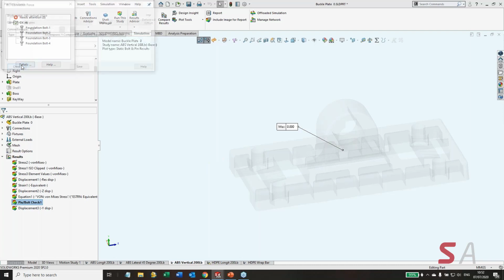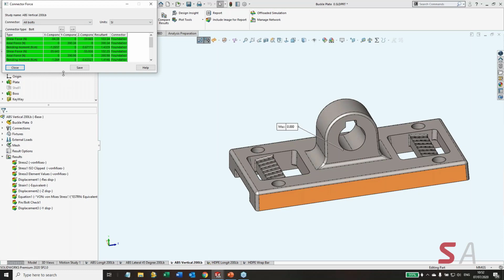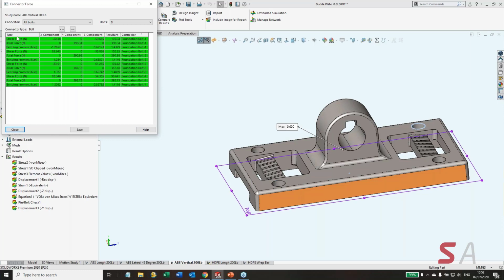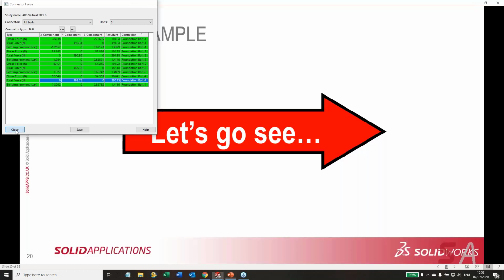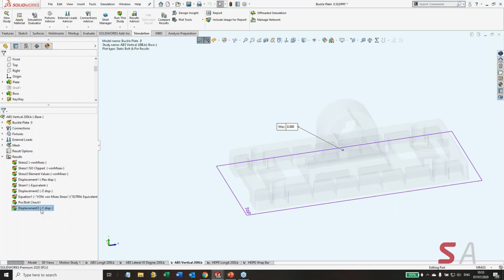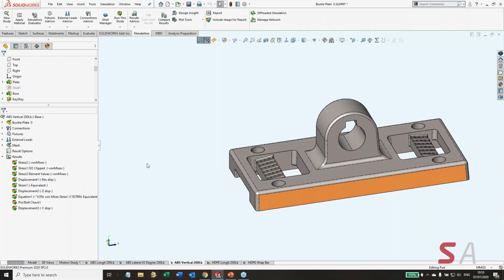You can look at the details and select all bolts, for example, and you get the full listing of all the bolts. And you'll notice that when you click on each one, here's foundation bolt 1, shear, axial, and bending moment. Click on each one, it lights up in the graphics window. There's bolt 2, there's bolt 3, and bolt 4. Now this interface here is a little bit wonky because it doesn't act like it shows. So I have to show it and then hide it again, or show something else to get rid of it. I'm going to try to jump ahead to the next section momentarily.